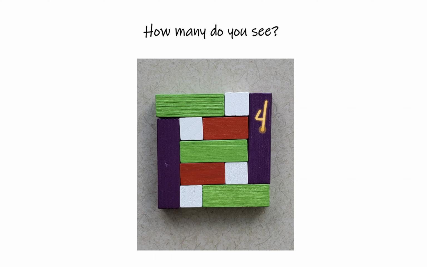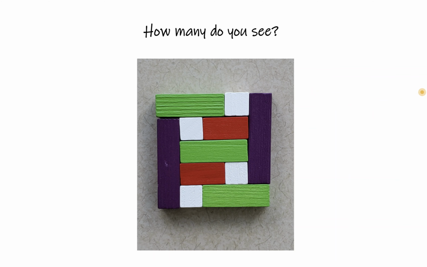If purple rods are worth 4, reds are 2, whites 1, and greens 3, then we have a really different way of counting how much we see. We might see 4 and 4 of purple rods and say that the purple rods are worth 8. We might count the green rods, 3, 3, and 3, and say that there's 9 worth of green.